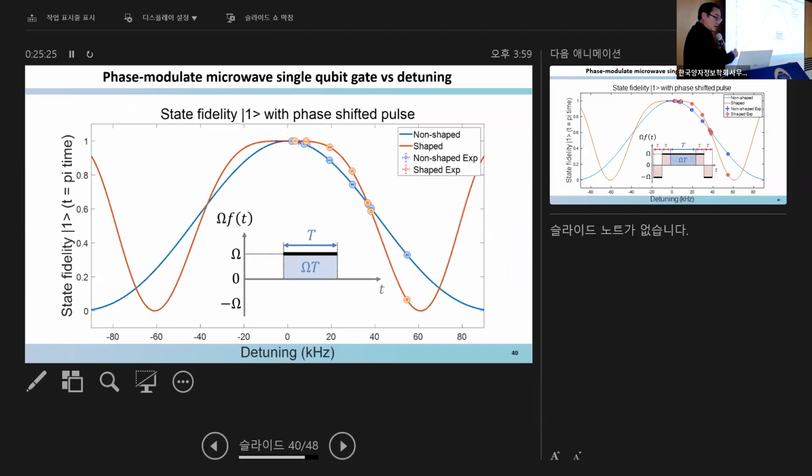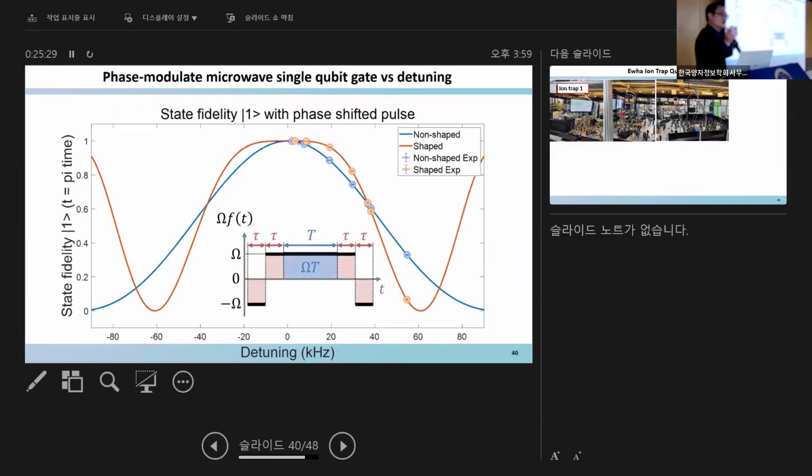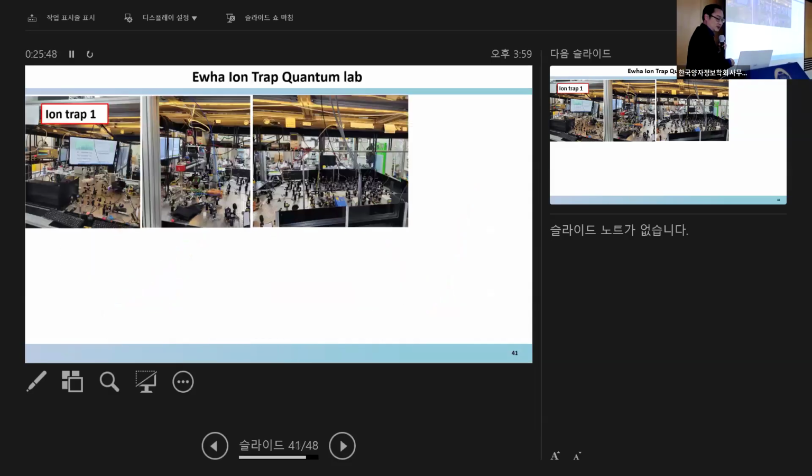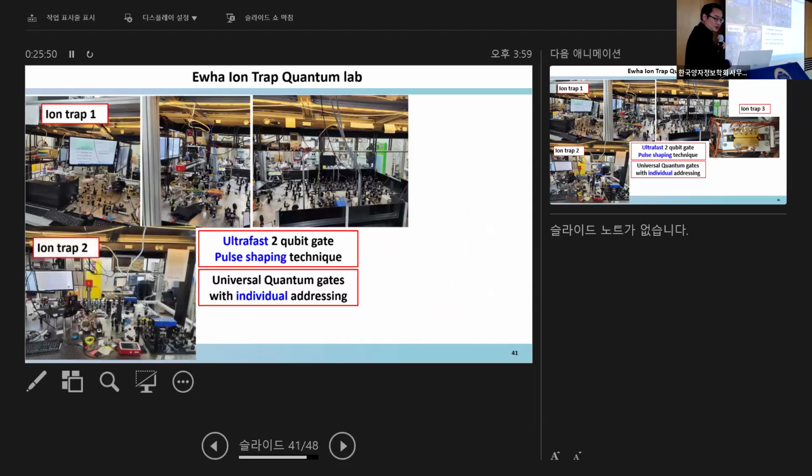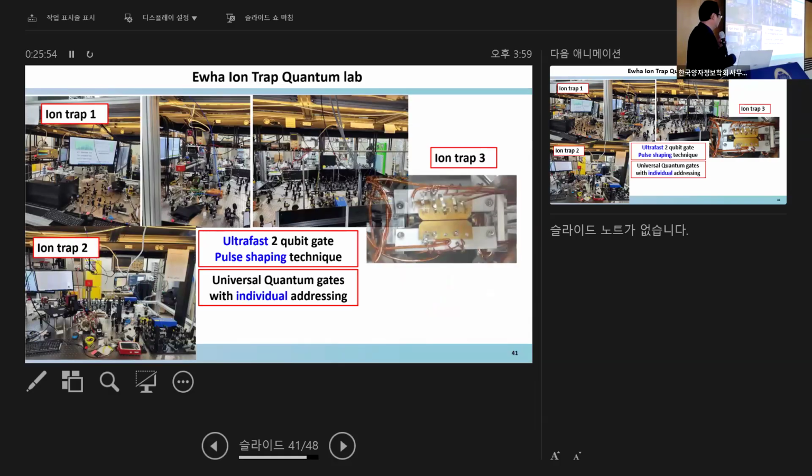And then another study is basically the modulation. It's sort of our scheme of our lab. So we want to control the laser pulse or microwave pulse. This is actually data from a microwave pulse, so you see that as the detuning increases, the flat top, the high fidelity, goes a bit wider, and that's what we are working on right now. We would like to do fast gates also using laser pulse shaping.